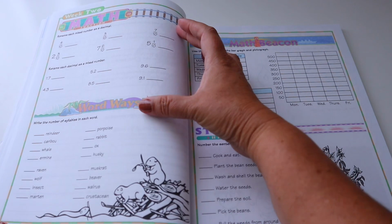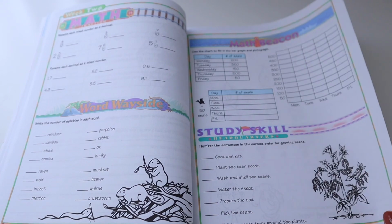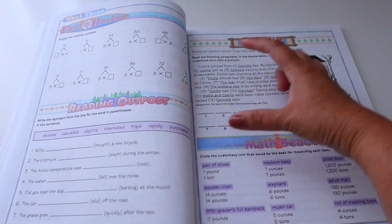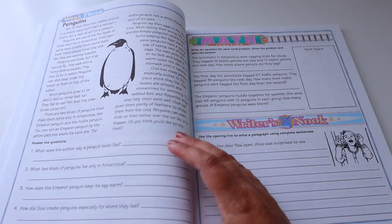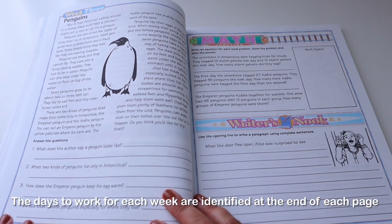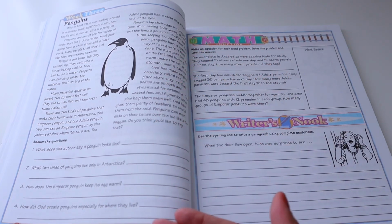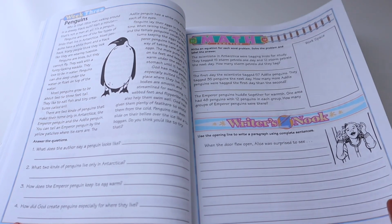These sections are very well divided. If you notice, nothing that will be overwhelming for your kid, but if you still think that it will be too much, you can just divide and do one section each day. That will be perfect for them to complete, just to not make it overwhelming, especially when it comes to these types of readings. If your kid has a tendency to get overwhelmed when they see a lot of reading, you can just divide this section, and this section will be completed the next day. That will be a good idea.